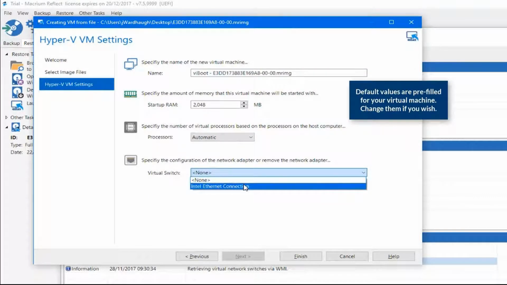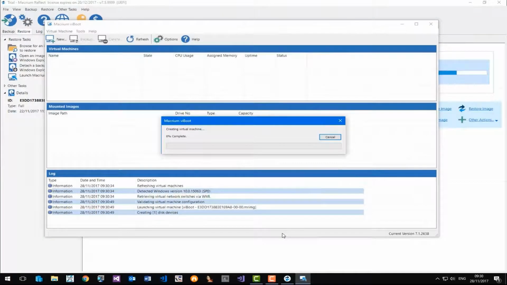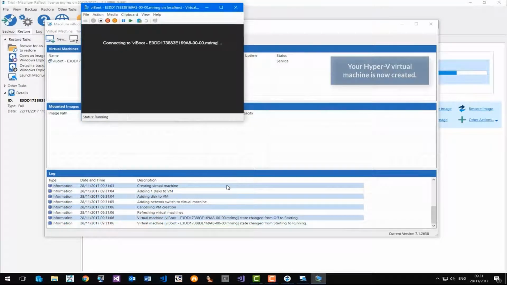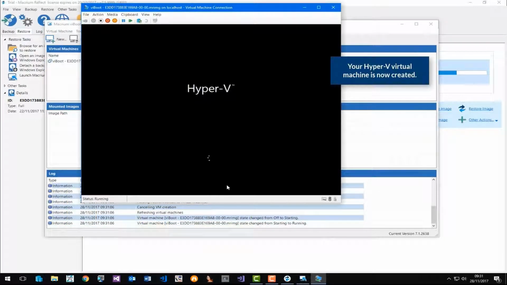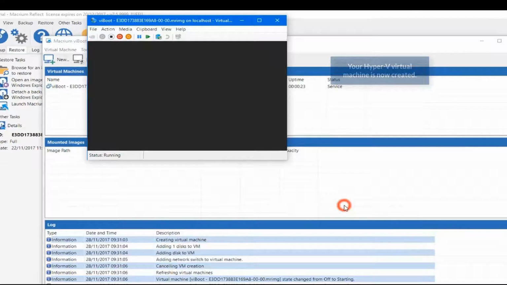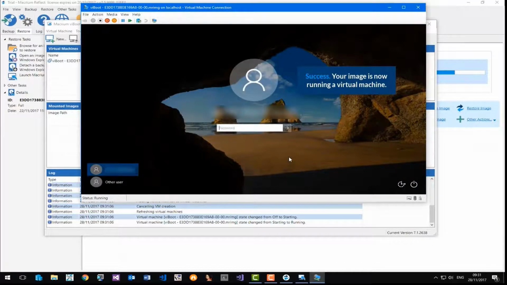Looks like we had a stop there. So as you can see there in Macrium, he's actually selected the image he needs to boot. I'll go ahead and boot that into the Hyper-V environment.